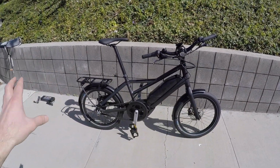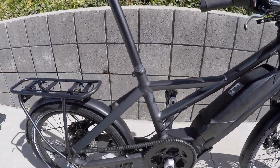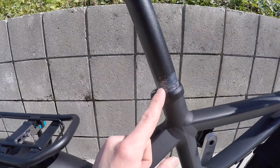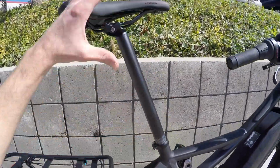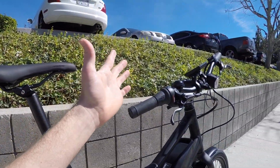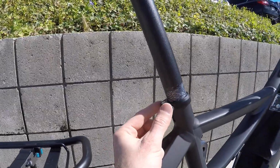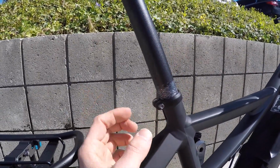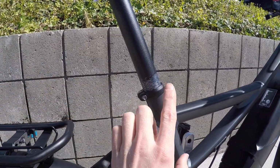Beautiful matte black color. It only comes in one frame size, about 14 inches on that seat tube right there. And you'll notice there's some scratching on the seat post, 31.6 millimeters, 450 millimeter length. So it's extra tall so that it can accommodate larger riders. I just found that it fits really tight. This is not a quick release right here. This is just a standard hex wrench. And I loosened it all the way. Just the tubing is really tight.